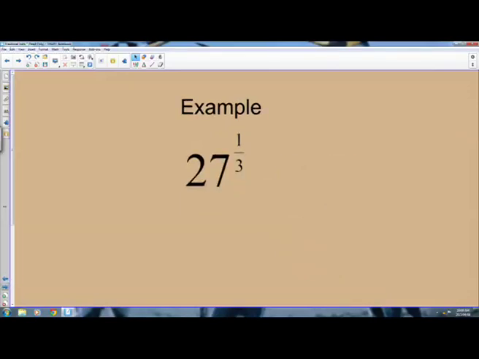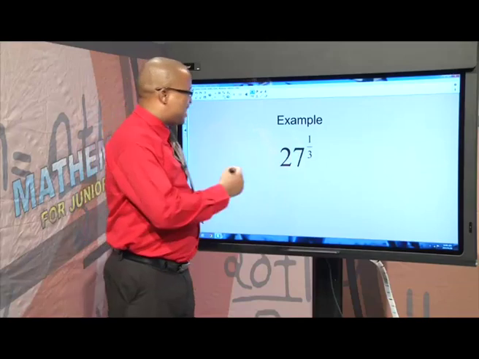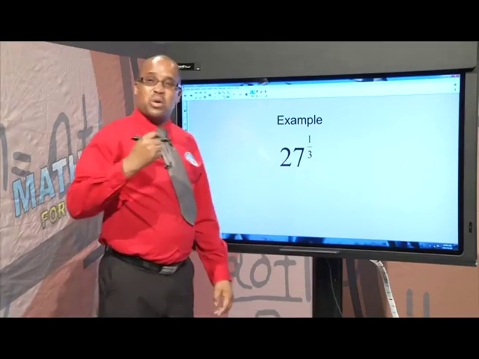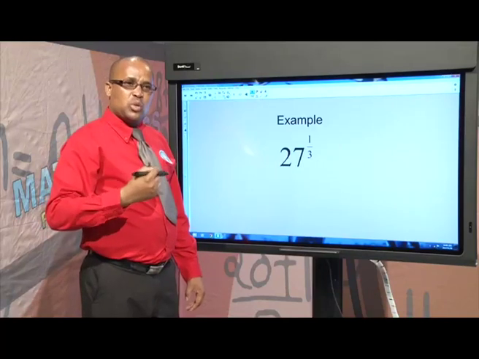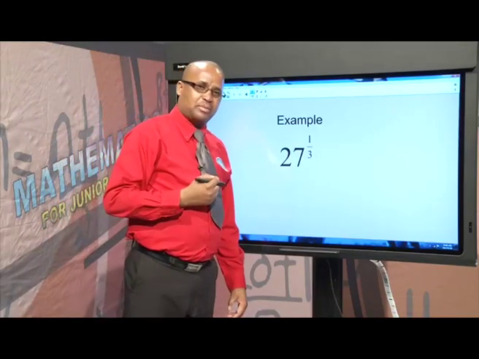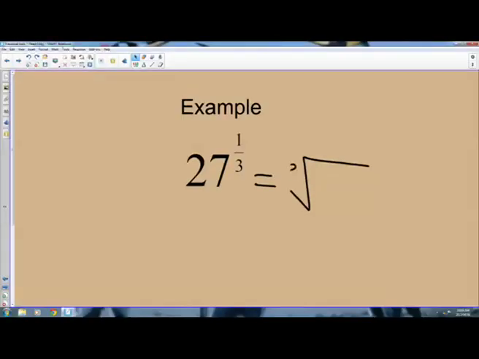And then let us have a look at the last example under this part. The example here, 27 to the power 1/3. This is simply saying find a number such that when you multiply that number 3 times, you are going to get 27. And then what is that number? Like I said, you need to check this by trial and improvement. So this can be written as the cubed root of 27, meaning you are to find a number such that when you multiply that number 3 times, you'll get 27.